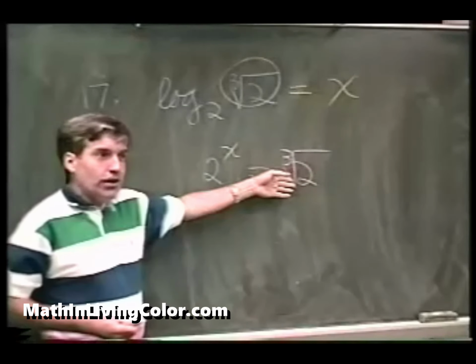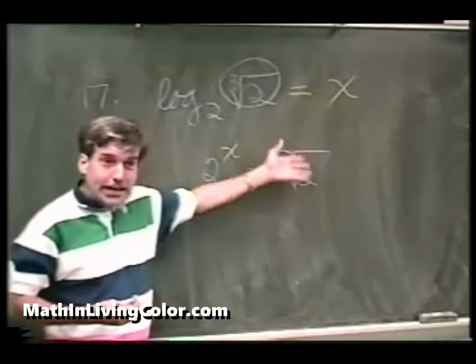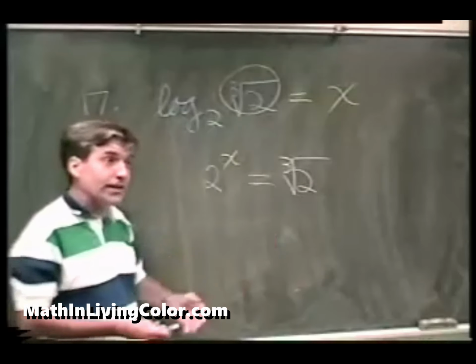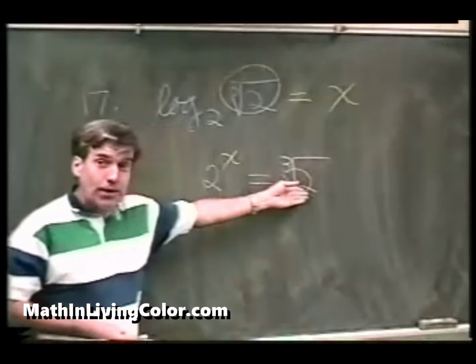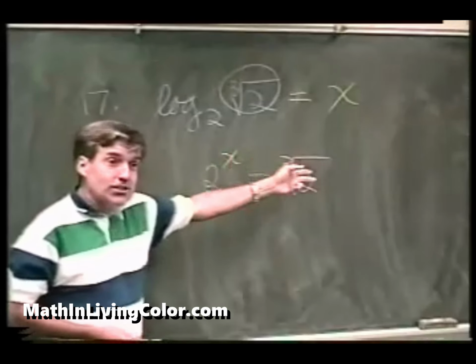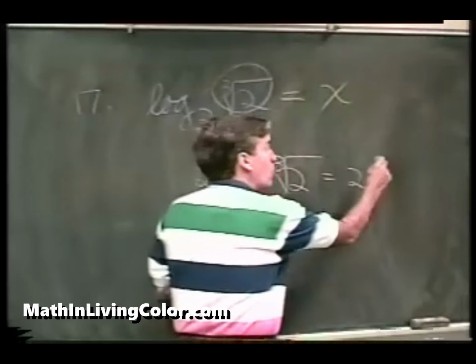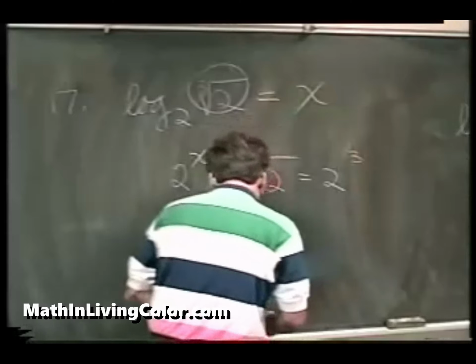And so far, if you don't know how to write that as 2 to the power, you can't answer this question. You have to be able to write it as 2 to a power. I don't mean 3 to a power or 4 to a power. If this is 2 to a power, you've got to get this to be 2 to the power. So what would it be? 2 to the 1/3 power. All right? 2 to the 1/3 power.